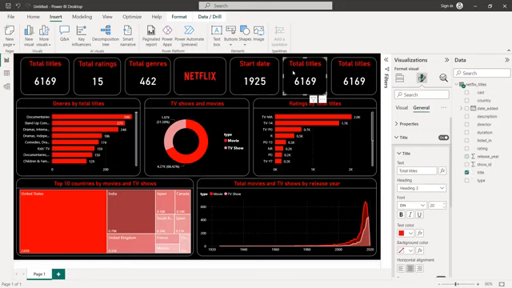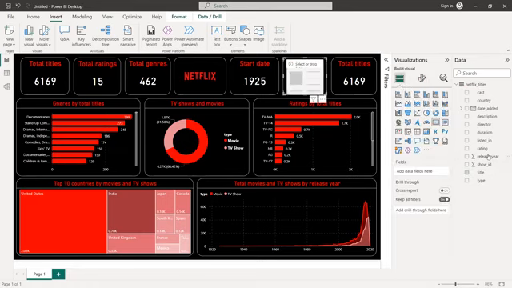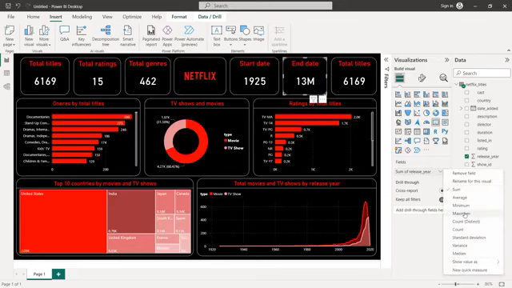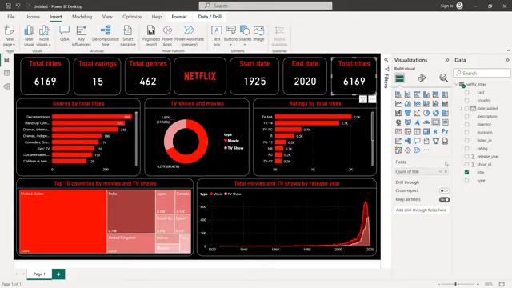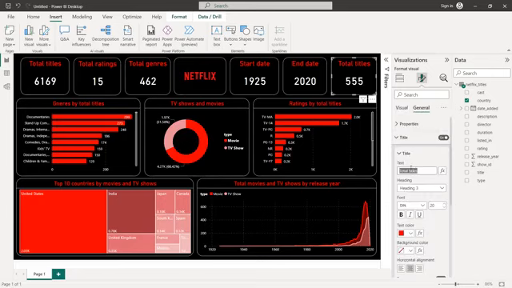Okay, this one it will be the end date, and it will be the maximum of release year, right? And the last one it will be the locations. So we drag and drop country into the fields as count distinct, and the title it will be locations.